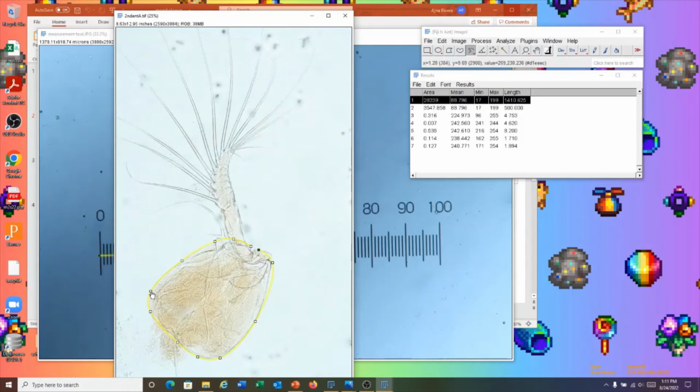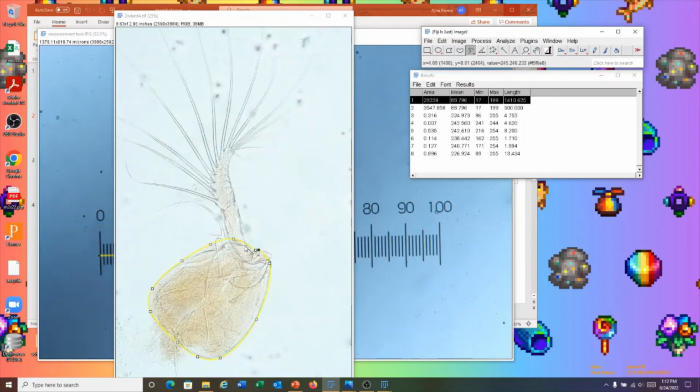Now you're going to see it's going to make it a little bit off. So you can move your little dots here to be more closely on your structure. So you can see, here we go, now I have a really nice fit, and I can tell it to measure it again. Sorry about all these other measurements. I was doing all kinds of other stuff. And now I have my new length of my line. So that is how you will do these kinds of measurements, both the straight lines and the curved lines.